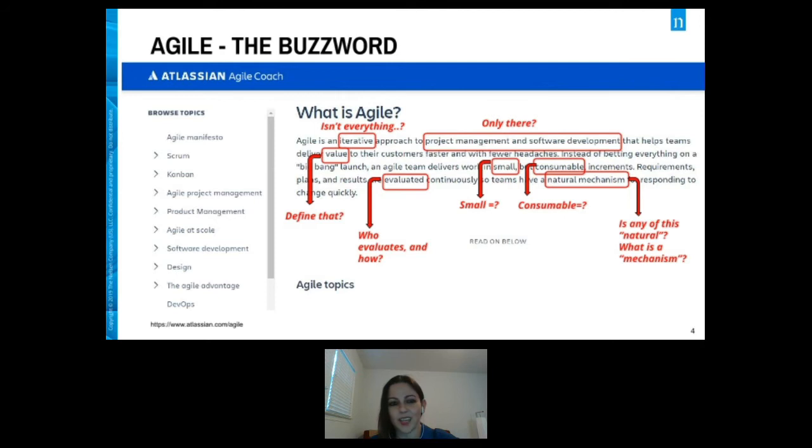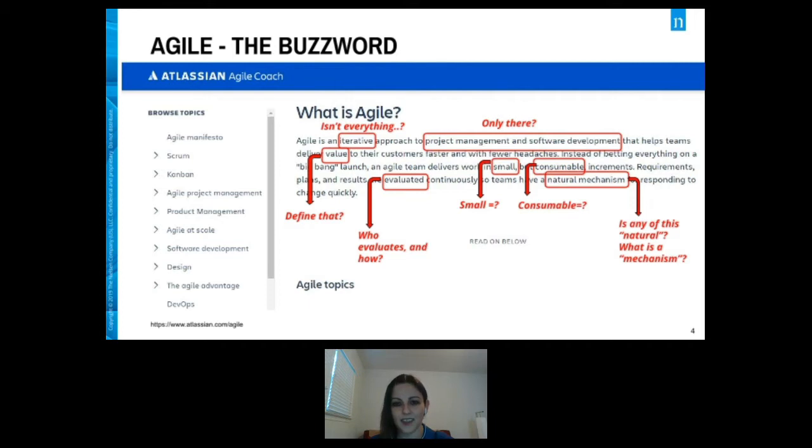How natural does that even come to us when we start building something without knowing what the final product is going to be like? So I'm going to try to get to some of these things in red throughout the presentation. These are things that at first look might seem confusing to somebody who's new to Agile, especially somebody who's working on R&D, which is what my team is doing at the moment.